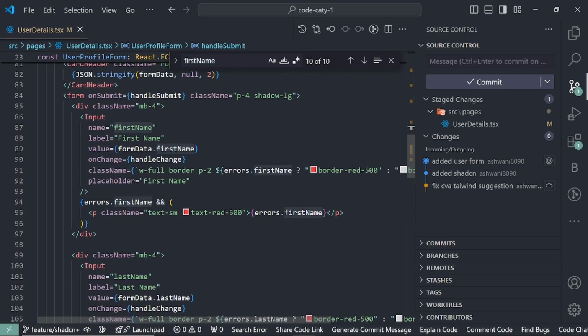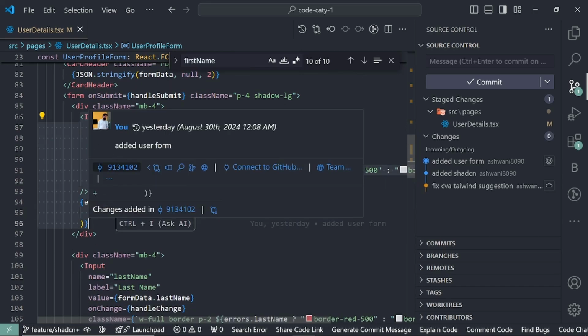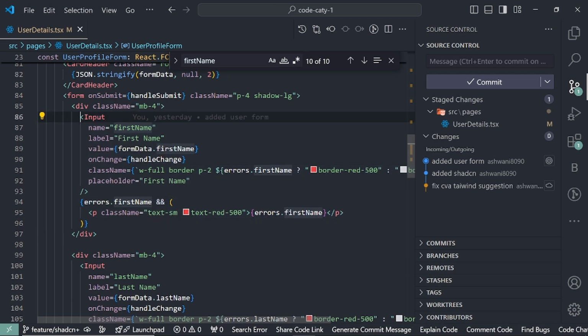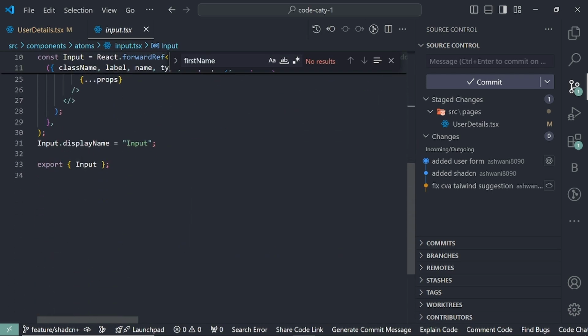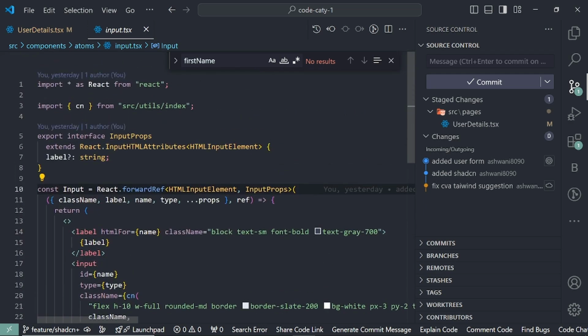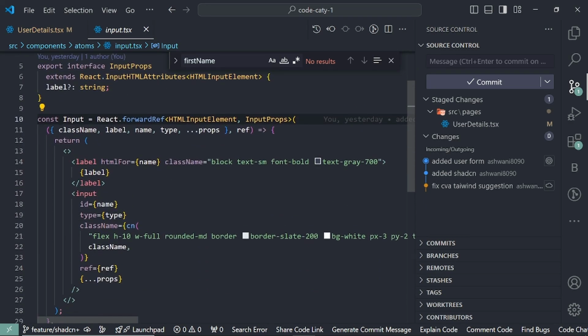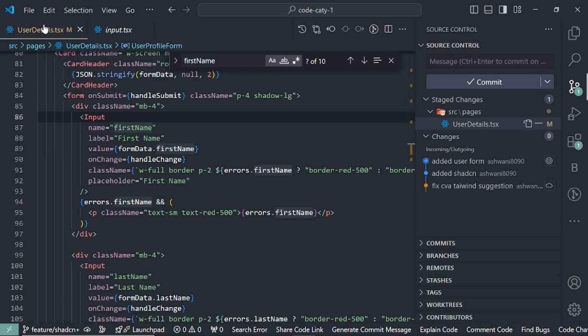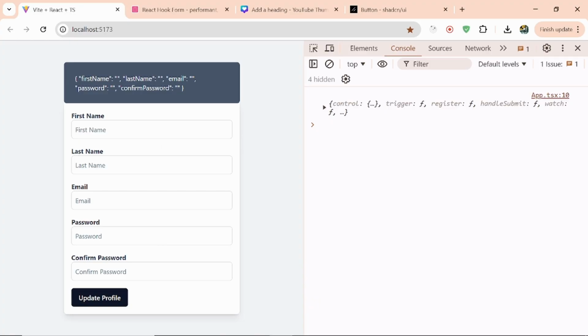And here you can see I'm having this input. So this input is created by this Shadcn library. Okay, if I'll show you the code, so this whole thing is created by Shadcn. Okay, and for the css and styling stuff we are using the tailwind. So that's all about this component.